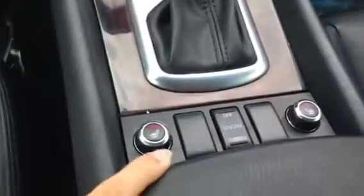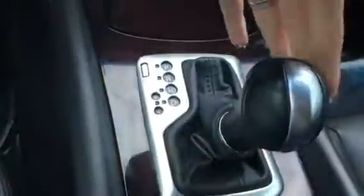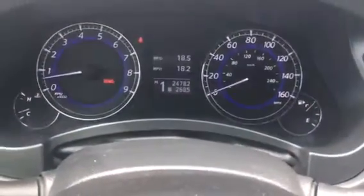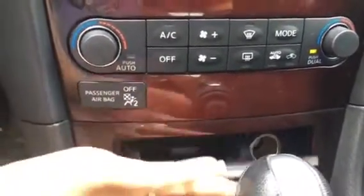Your front seats are heated, and you've got a snow mode. You can also put the car into drive, move it over to the left, and use a sport or a manual mode, so you can change the gears yourself. Great for mountain driving. Got a couple of chargers. One up here, which is nicely aligned. You've also got a charger in here and a USB connectivity port or charger. Got a pretty deep, really nicely lined center console here.